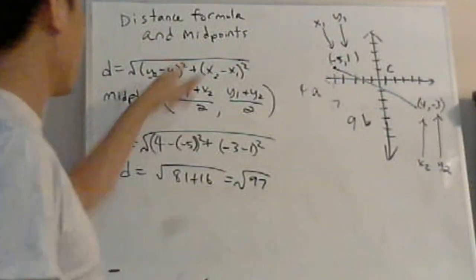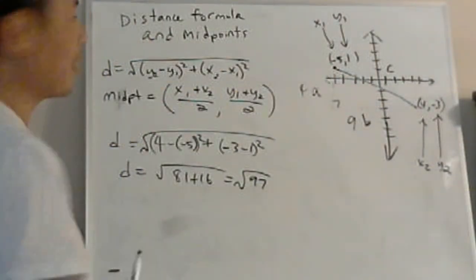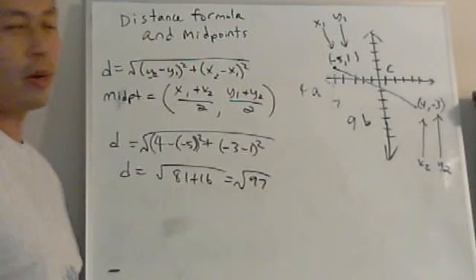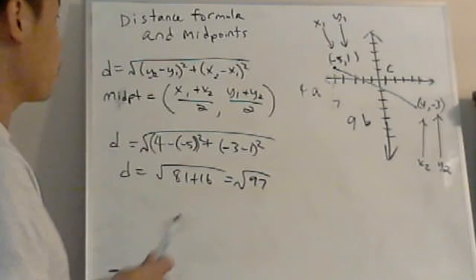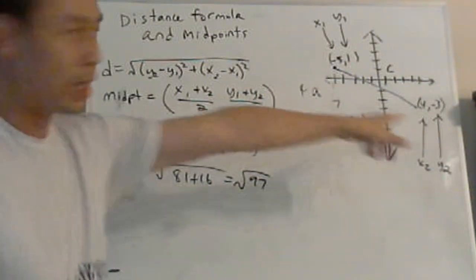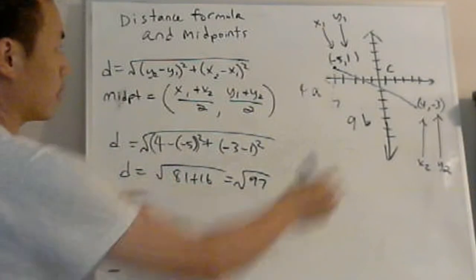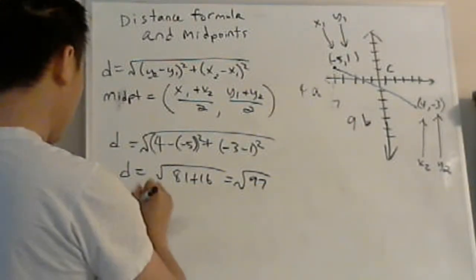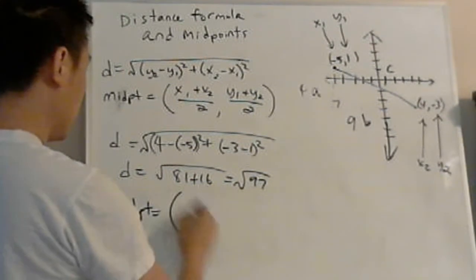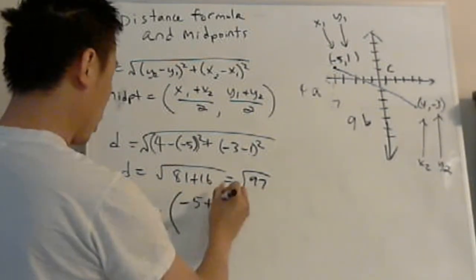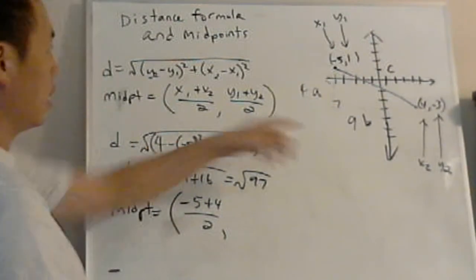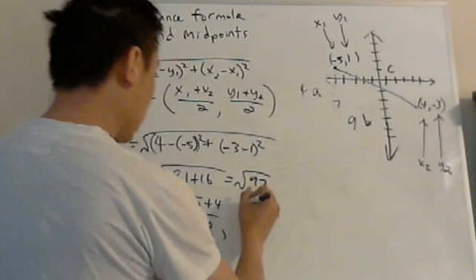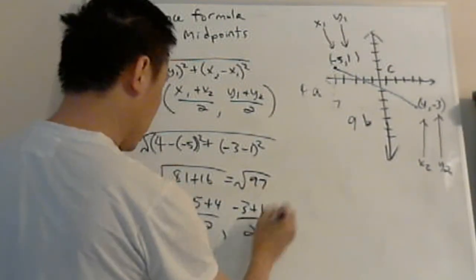And then we're going to discuss the midpoint right now, because it goes hand in hand. The 3 things you should learn to do with graphs in Algebra 1 are slopes, distance formula, and midpoints, the most important concepts. Midpoint's pretty simple. All you do is add up the x coordinates and divide by 2. So let's do this example. You have negative 5 and 4, so the midpoint is negative 5 plus 4 divided by 2, and then y1 plus y2 divided by 2, so negative 3 plus 1 divided by 2.